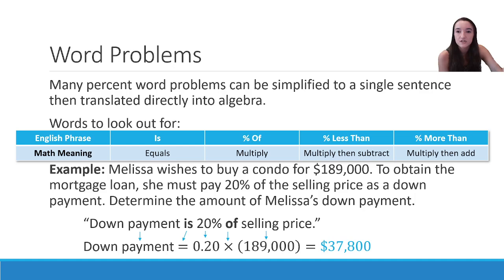So if I can break down these percent problems into one simple sentence that uses words like this, then it's just direct translation. Each of these words has a meaning. And if there's one we don't know, then that's the one we're trying to find. So don't get thrown off too much by these word problems, right? There's a lot of words here, but usually they can be simplified down to a single sentence when it's these percent problems. And you just have to do a quick translation and then maybe solve a little bit of an algebraic problem. But usually it's fairly simple algebra where it's x equals some numbers, or maybe the x is on the other side, but most of the time it's not.